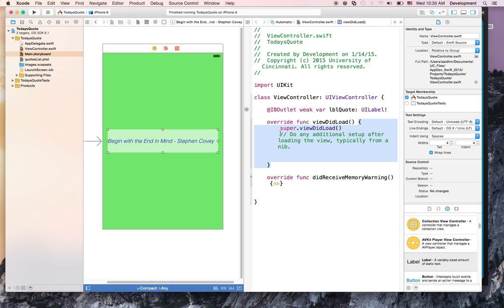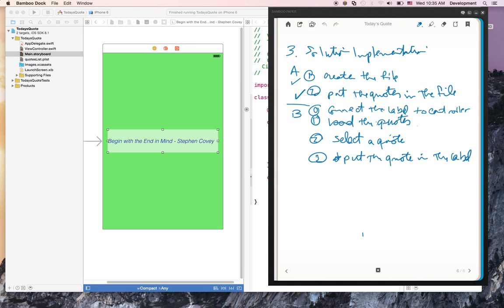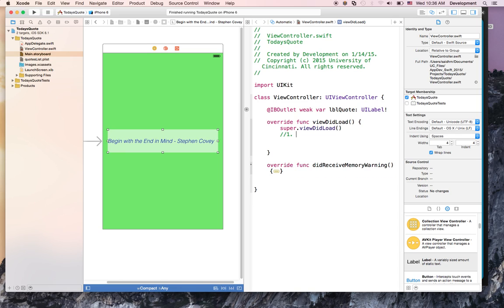So that's what this first line is, and the template already puts it first, then any additional steps, put them afterwards. So that's what we want to do in that comment, and we know already what steps we want to do because we laid out our plan. So we connected the label, we need to load the quotes from the file. So we come here and change that comment, and maybe I can say this is step number 1, load the quotes from the file. This is just a comment for myself so that I can understand and know what I am doing in here.